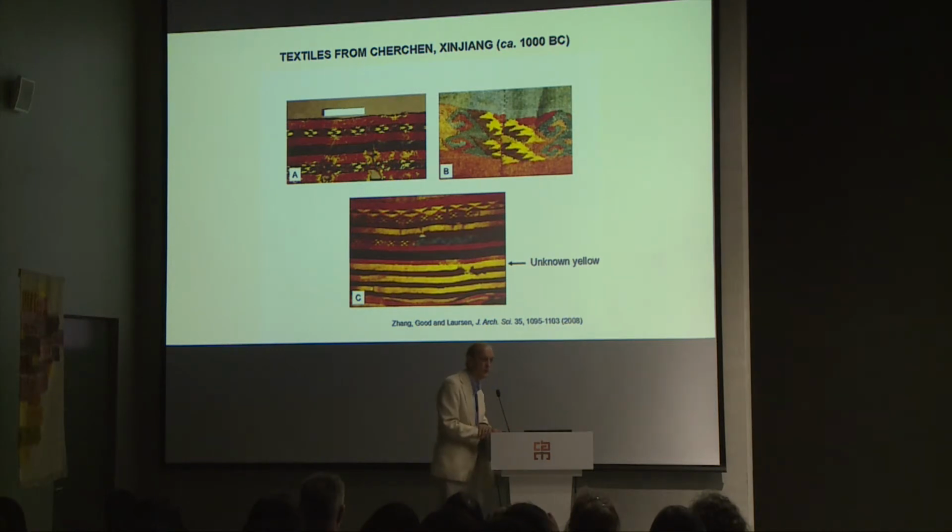But buried with him were some textiles, which are shown here. And we got some samples. Irene Good, who has participated on this study of these things in the 1990s, was able to get a few samples out of China, very small samples. But one of the ones we found, we looked at these yellow dyes especially, but we found something here that was different from what we'd seen before.